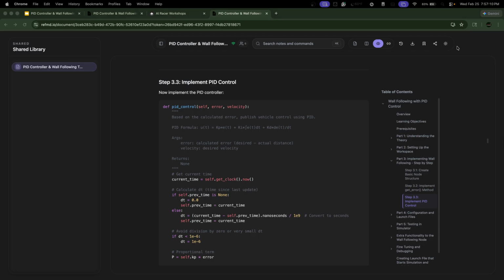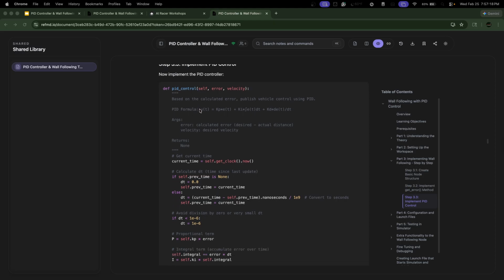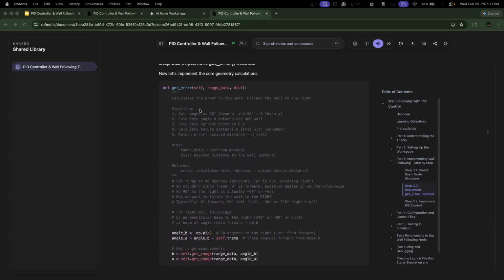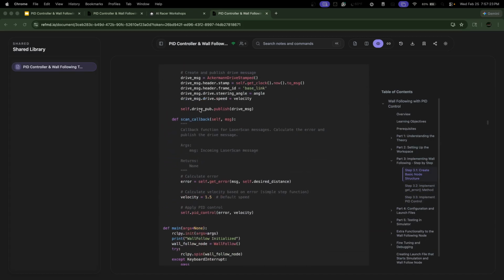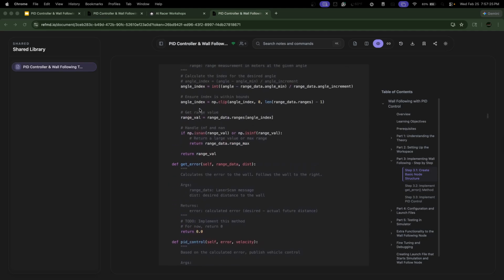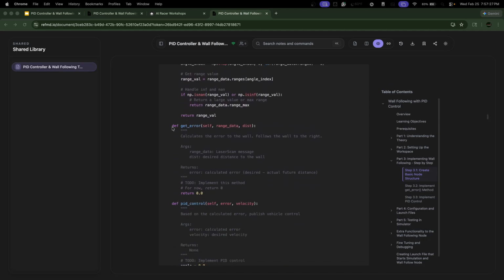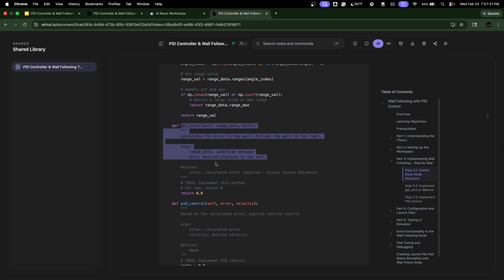So basically, once you are done completing this function, you have this skeleton right here, but this function get error, see, it says to do, so it's not implemented yet.